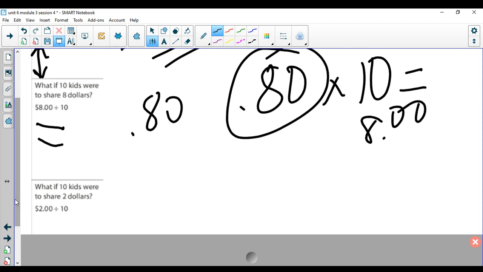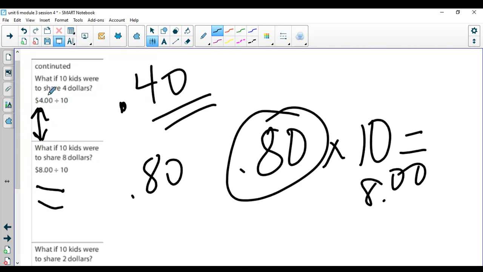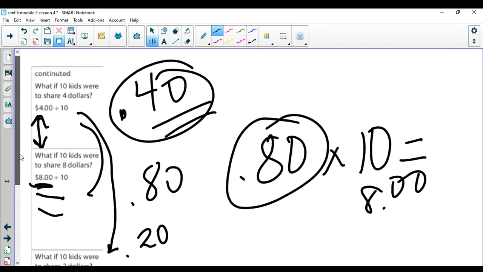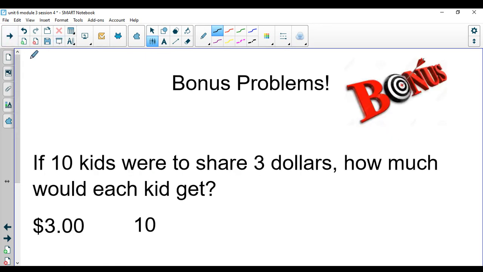But what about this? So we doubled from this step to this step. But what do we do from here to here? So instead of $4, it's only $2. Wouldn't it make sense that if you double here, then you'd have this answer? And 20 cents makes sense. Yay, look how fast we solved those. Just thinking, just building off what we already know.